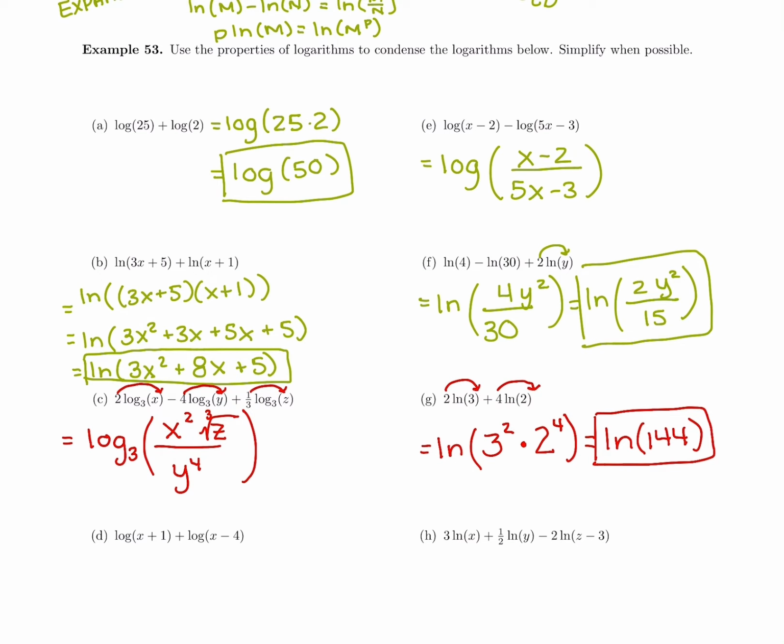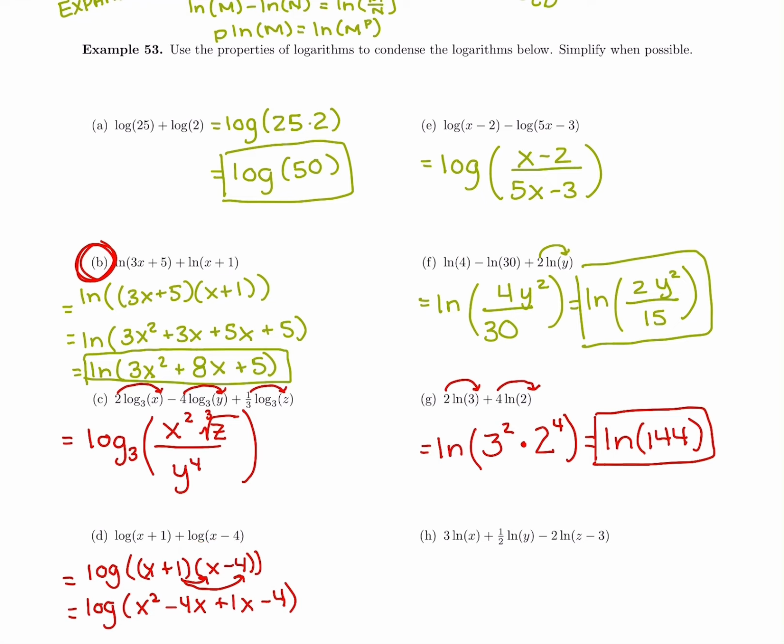All right, so our last 2 here, we have another log, and we have x plus 1 that is going to go on the inside. And since it's added with the next one, addition means multiplication. So we're going to multiply by x minus 4. So it looks a lot like letter B, where you have things multiplied, so you actually have to multiply them out. So I'm going to write log, and FOIL here, we have x times x is x squared, x times negative 4 is negative 4x, and my inner terms, 1 times x is 1x, and 1 times negative 4 is negative 4.